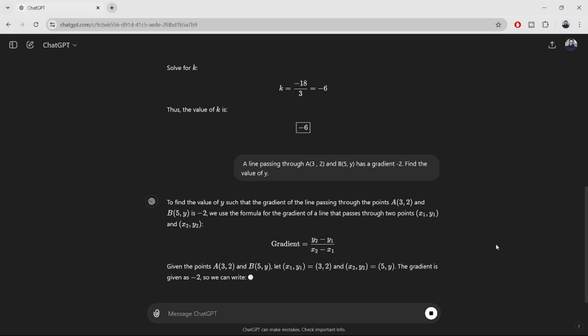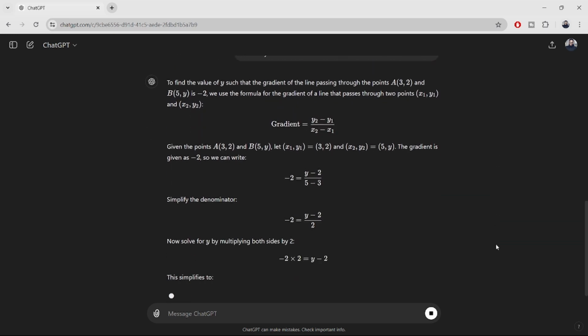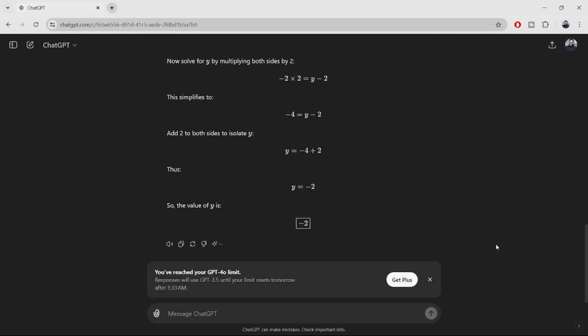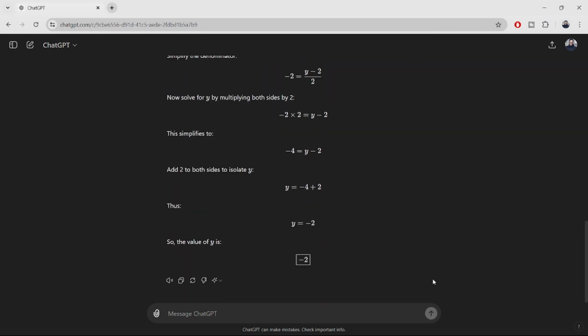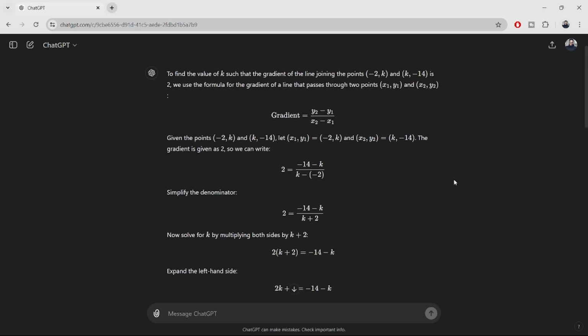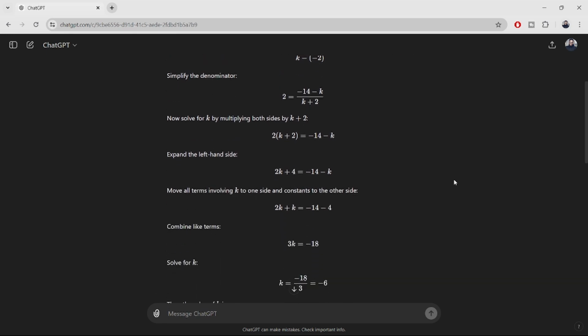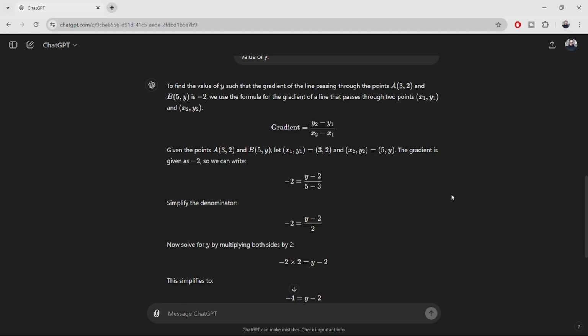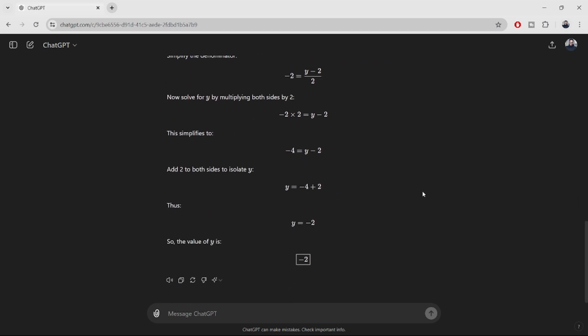So it's explaining each step again. The formula to find the gradient. Okay. All right. Y is equals to negative 2. So again, it's correct, both for Mr. 6 points and for AI. So it's 1 point for Mr. 6 points and another point for AI. So as you can see with AI, it gives you step-by-step solutions also, and it helps you to understand how each solution is arrived at. So in your free time, you can give it some prompts, some mathematical questions, then it can help you to understand how each question can be solved.